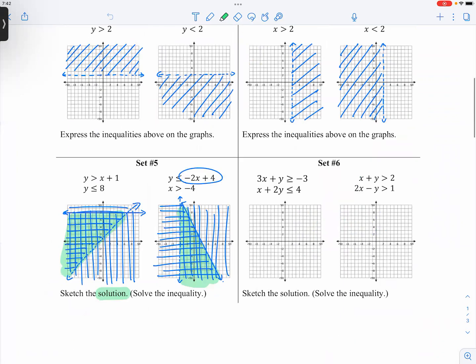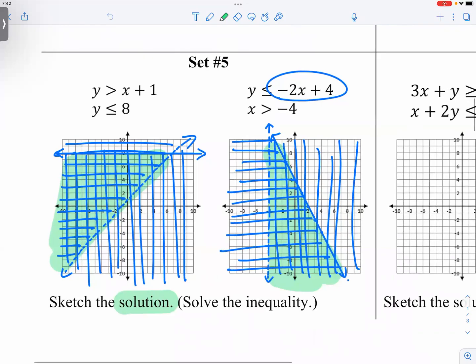And then we looked at set number 5, and we said that, hey, if you have two inequalities together, how do you do it? What I shared with you is that you can use horizontal striping or vertical striping so that you can easily see where the two regions overlap, because that will be the region where they crisscross. Now, alternatively, if you are good with the mental processing, you can just highlight the region where they overlap and ignore anything else, because all we care about is the solution.